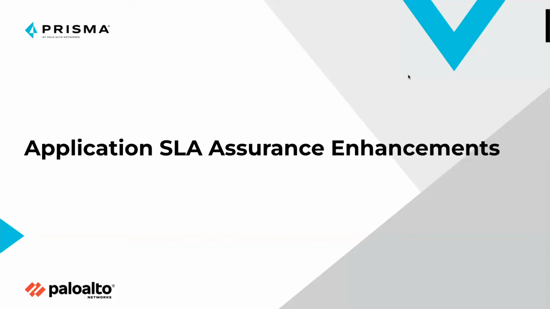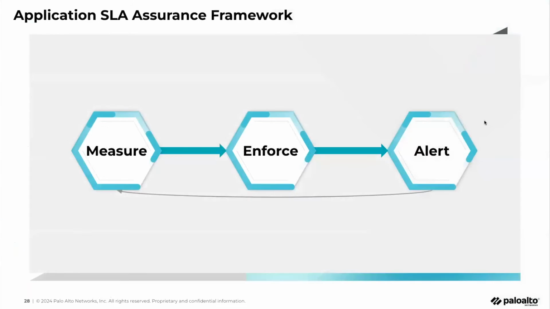So a couple of the other enhancements here are additional features and capabilities driven around app SLA assurance. If you were not aware, as part of 631, we introduced a new stack called performance policy. As you folks might know, especially the ones using Prisma SD-WAN, we use our policy stacks to make determinations for how we forward traffic, how we provide quality of service, how we do security, and performance policy is all around how you can set your application SLAs.